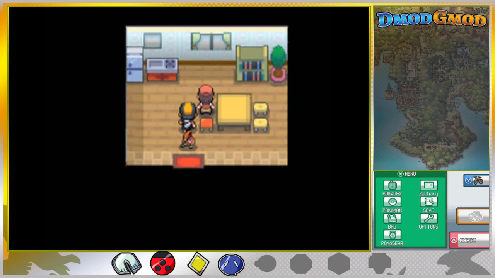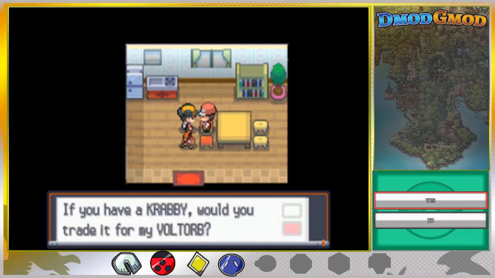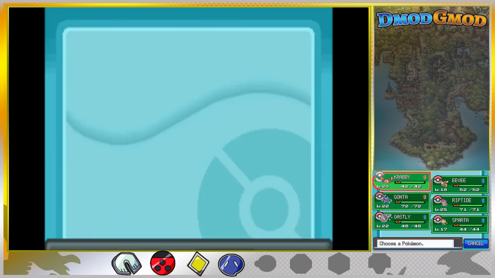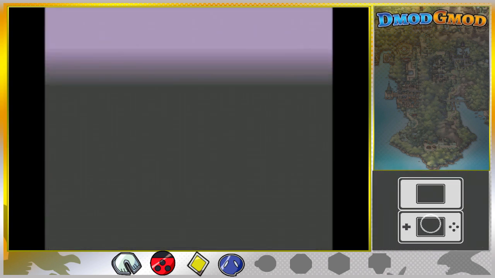And yes, it is. Okay, if you see another fisherman like this, that means you're in the right place. Hi, I'm looking for this Pokemon. If you have a Crabby, would you trade it for my Voltorb? I'm sorry, I don't have a Crab. Okay, no, I'm just kidding. Let's do it. And by trading him our Crabby here, we'll be getting ourselves a Voltorb, which is an electric-type Pokemon that, admittedly, you can actually get on your own relatively soon. You can even get the evolved form of it relatively soon, no trouble at all. But since it's an in-game trade, I figured it'd be cool to show it off, so here we are.